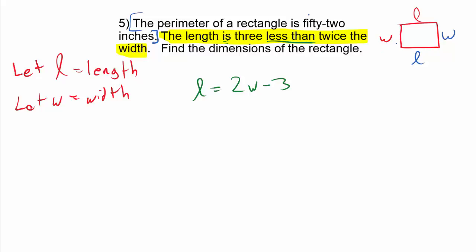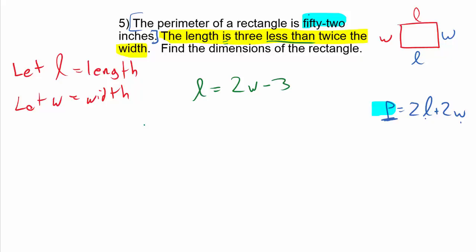So in this case, if you think about it, if I added up all these sides, I'd have 2 W's and 2 L's. So you may remember that formula that the perimeter of a rectangle is 2 lengths plus 2 widths. Now, we have our L's and W's already in the formula. All I really need to do is plug something in for P. If you look here, they told us that the perimeter is 52 inches. So let's actually go ahead and plug that in right now.